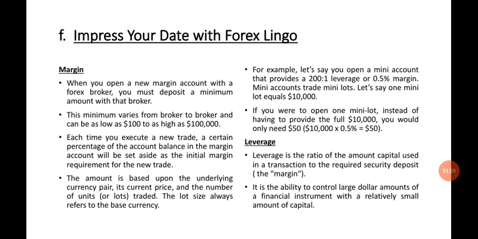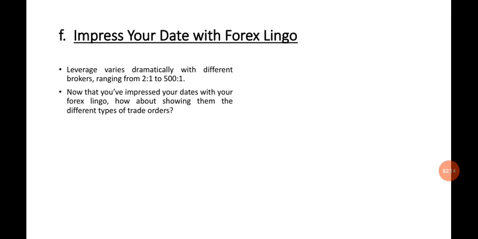Leverage. Leverage is the ratio of the amount of capital used in a transaction to the required security deposit, which is the margin. It is the ability to control large dollar amounts of a financial instrument with a relatively small amount of capital. Leverage varies dramatically with different brokers, ranging from 2 to 1 to 500 to 1.